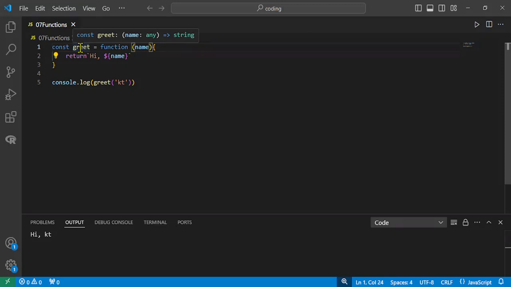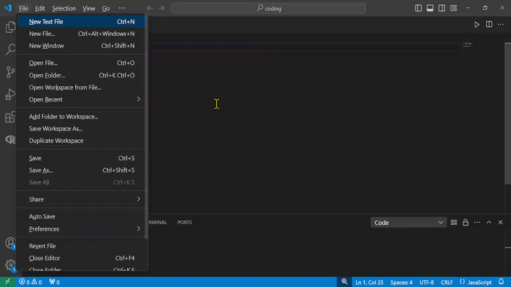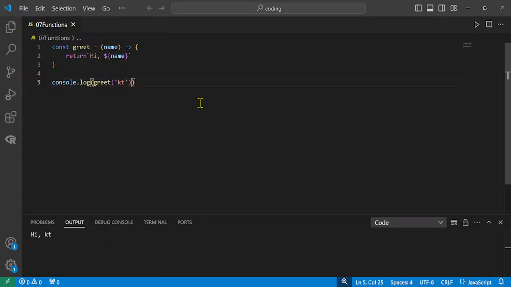And there is something called the arrow function. So in this case, we do not have to write this function. We will directly do this equal to and the greater than sign. So this again will be the same thing here.